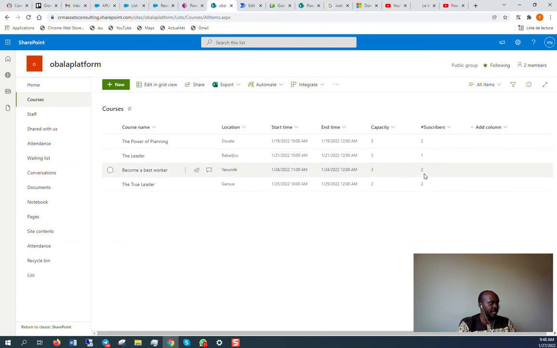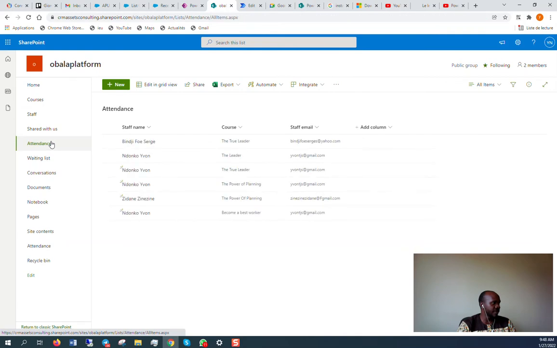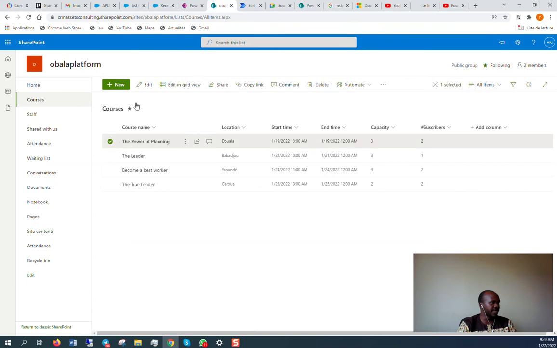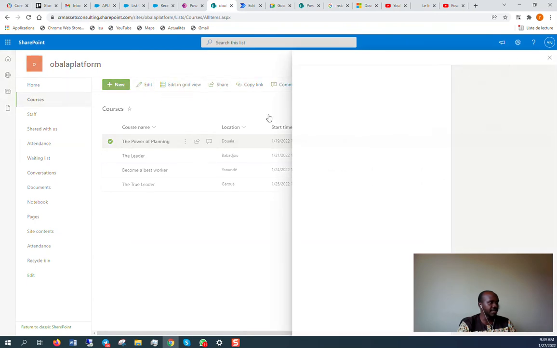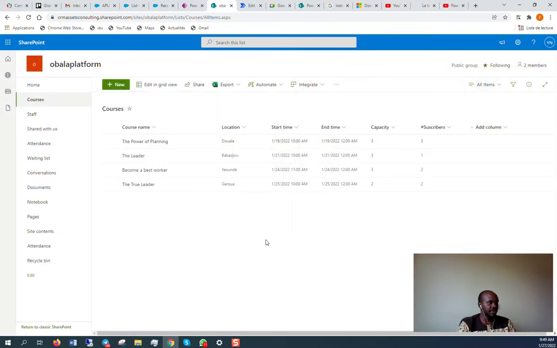Let me try, if I go on my waiting list, the Power of Planning, attendance or courses, the Power of Planning. Somebody can still be added. Let me just update this variable, because I want to create a scenario to test the second flow. I'm going to put it at 3. Just 3. So nobody can be added here.